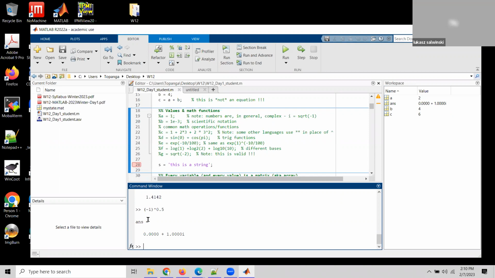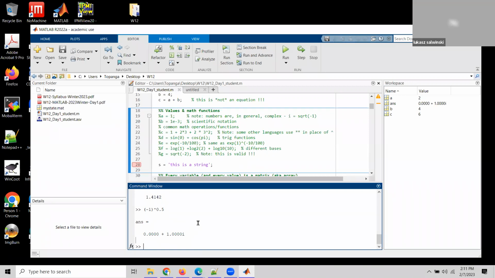Let's say the proverbial square root of -1, and MATLAB does deal with complex numbers. You can perform computations using either real numbers or complex numbers, and you're fine. If a given value is complex, then it's gonna show up as a real part and an imaginary part, using i to denote that this is the imaginary part of a complex number. So that's sort of nice.